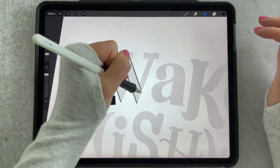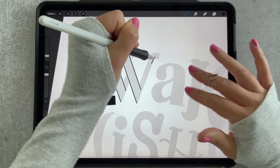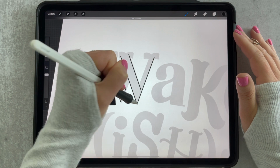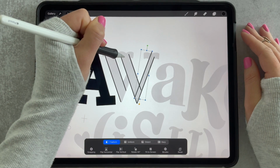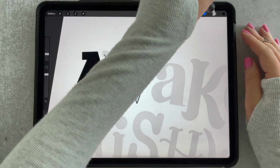And for this one, I'll grab my brush tool. You can 2-finger tap to undo. It's a feature I use all the time. All right, and again, swipe left, duplicate, bring that to the other side, erasing out any extra if you need to.